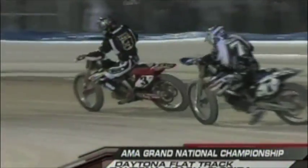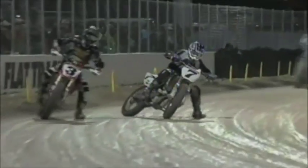Welcome back to Daytona, picking up where we left off. Smoking Joe Kopp out front. Sammy Halbert on the number 7, trying to close the gap and take over, 2 extremely different lines. Joe Kopp running way high and wide. Sammy Halbert up the inside, Ronnie. Yeah, and you see Joe Kopp trying to move down there and block his line, and that might hurt Joe because he's been running up high. He doesn't really know what that inside line is like, and there goes Sammy down the inside.